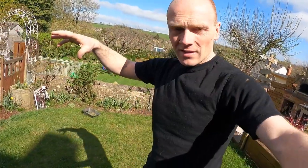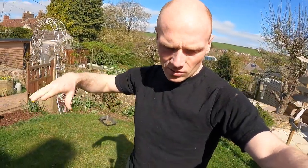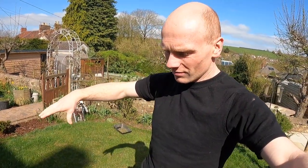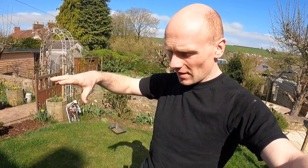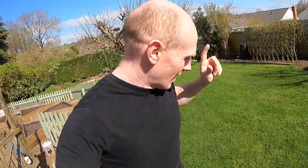So we've got the top lawn, which is this area up here. It doesn't see much daylight or direct sunlight during 5-6 months of the year. And then from now on, it'll get a nice amount of sun. So it gets more moss, whereas down here, the bottom lawn is fairly self-maintained.